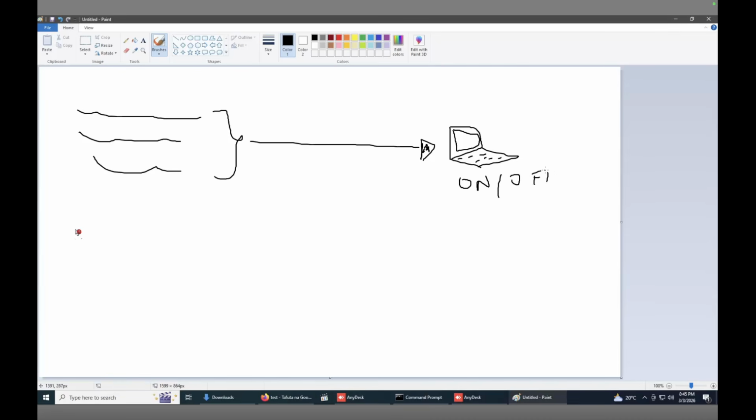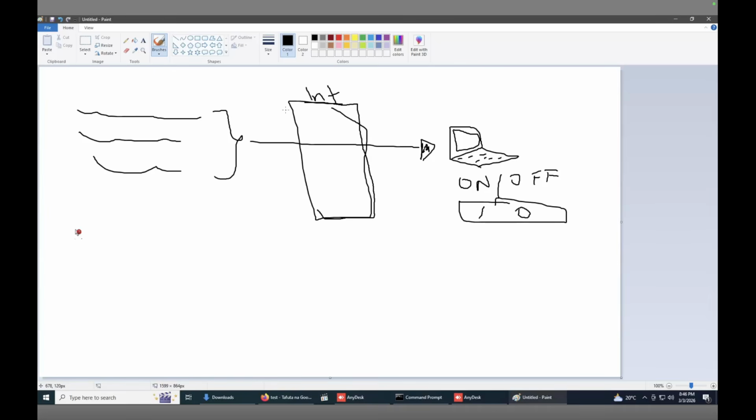Okay? Now, in the computer world, we don't say on or off. We represent this using numbers because the computer only understands numbers. So we say 1 and 0. Okay? This is the only language the computer understands. So how do we take our English and convert it into ones and zeros? We introduce what we call an interpreter. Now, whatever you use in the middle depends on the language that you're using. So there are some languages which use what we call an interpreter.